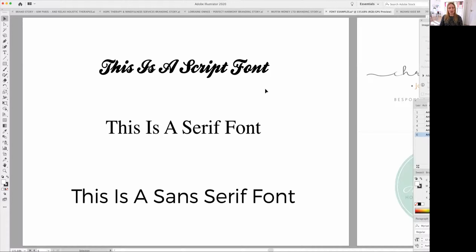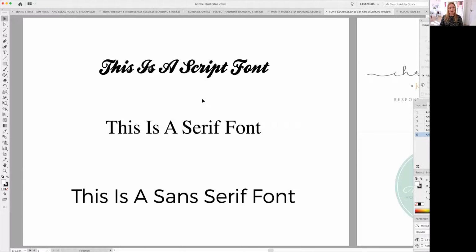It can look like calligraphy. But when you see a script font, it always has a very fancy element to it, lots of scrolls and often lots of joined up text, etc. And lots of little sort of flourishes in the construction of the letters. Okay, so that's a script font.